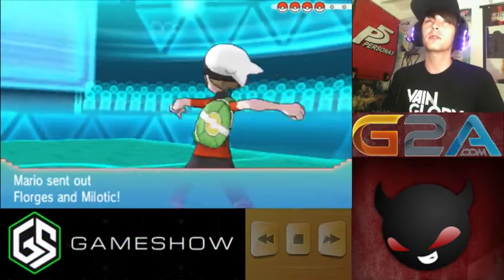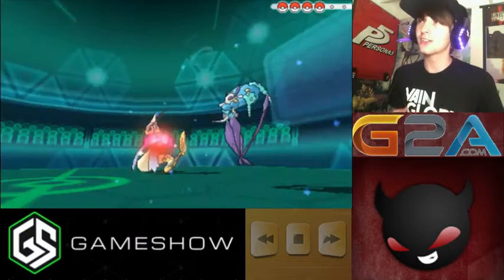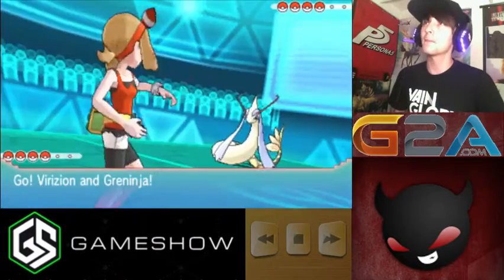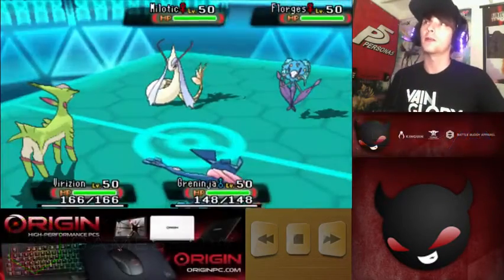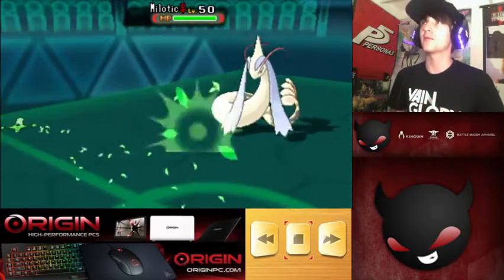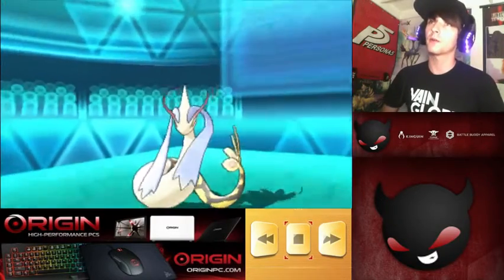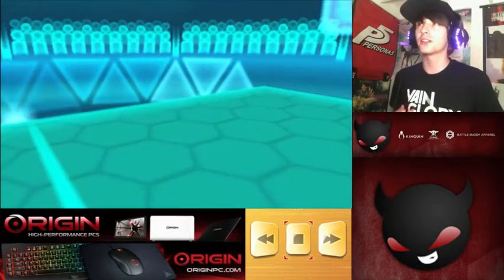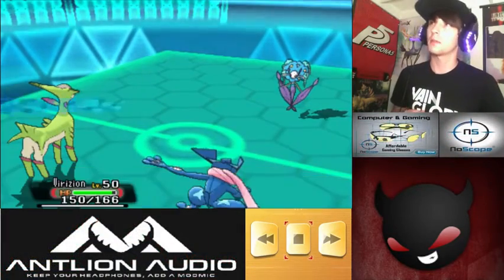So Mario's issuing a challenge, leading off with Forgus and Milotic, and this game is actually going to look like it's just an easy game. I have the turn count disabled, but anyways, I lead with Greninja and Virizion, and I'm going with a very safe first turn. We're going for the very obvious Leaf Blade, picking up a KO on Milotic for free, and you guys know what Greninja's calling card is. You know that it's going to be going for that super strong mat block on turn 1.